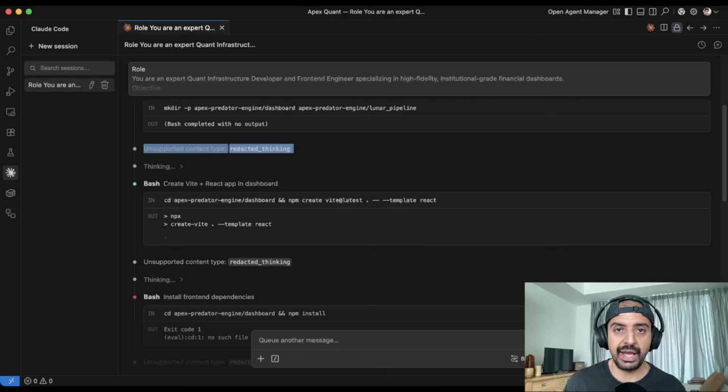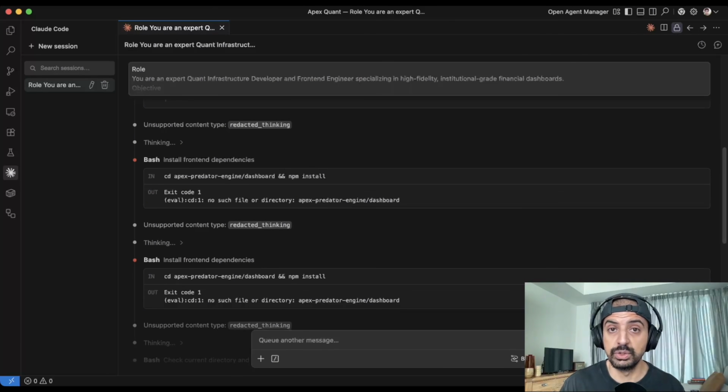Now, this took me about a couple hours, not because I had to sit here and code this myself, but because this is actually a 300 meg folder. So there's a lot of Python scripts in there. There's a lot of code. There's a lot of crunching that's going on in the background. I didn't have to do any of this. I literally sat here. I was doom scrolling and I just let Claude Code do it for me. And that's really all there is to it. So there you have it. This is how you build an Apex Predator quant analysis dashboard using nothing but Claude Code.